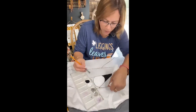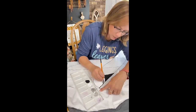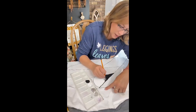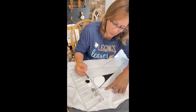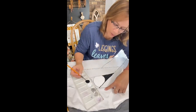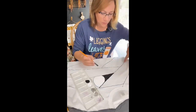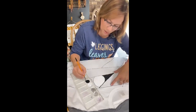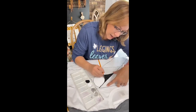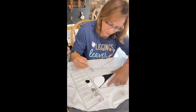All right, and I like that other brush, but we'll see about using this one on here. Going to go across. Each line is going to end up going across. That's why if your marker that you used is not permanent, it's okay. We're going across everything when we're done. We'll do that after. Also going to do on the outside of this eye, just to make that a little more prominent there.